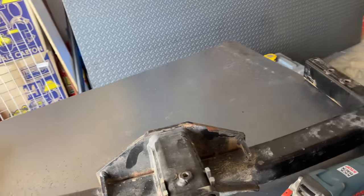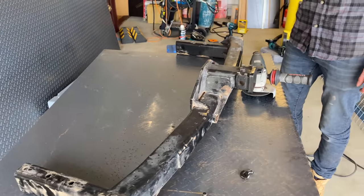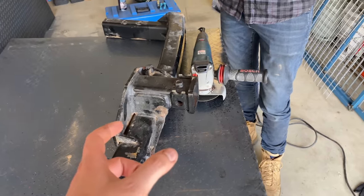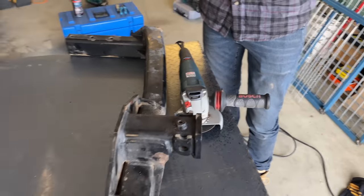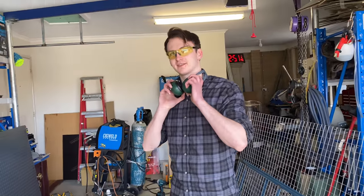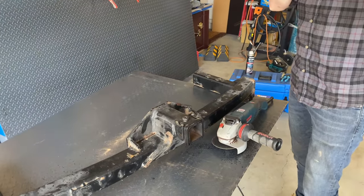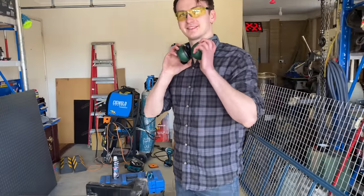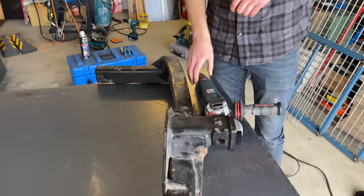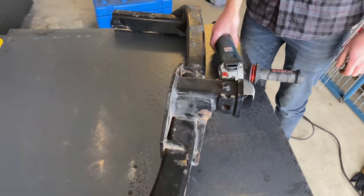I had five seconds with it with a hacksaw and then I was just like, yeah no, this is a bad idea. I've only got a four-inch grinder so I could barely get to it, so I thought metal hacksaw — I'll just go through it — and no, it took me forever. I was just going to leave it, plus I needed the jack point anyway. Now instead of having the load being jacked from the edge, it'll actually be from like the middle of it, so it should be a lot better.